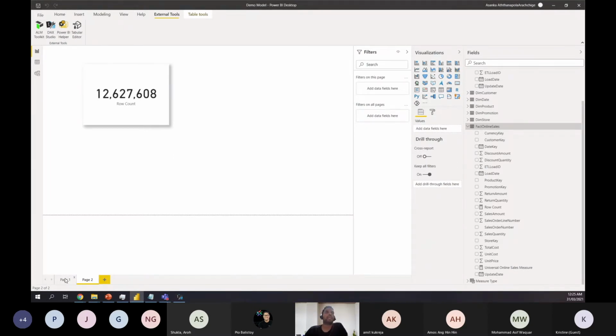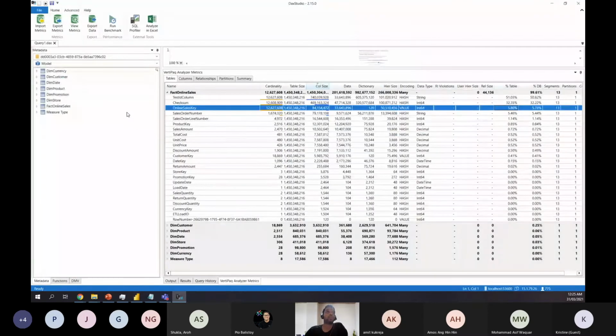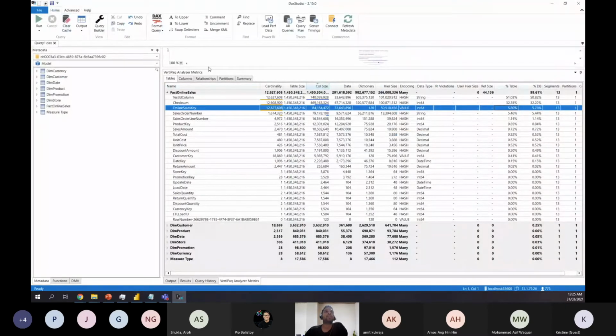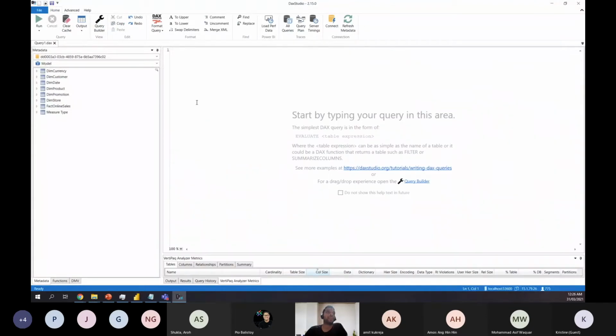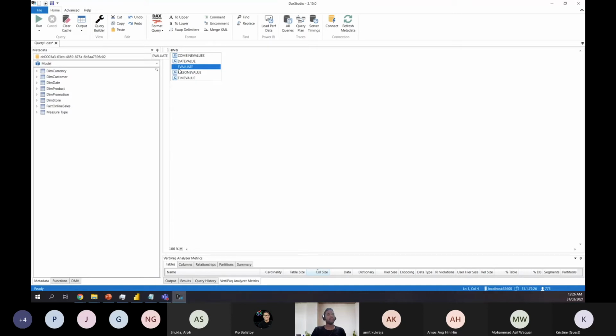The next thing I'm going to do is, the functionality of DAX Studio is not only that. The main functionality of DAX Studio is actually to write DAX, right? If you are learning DAX, and you want to create measures and write complicated DAX queries, Power BI Desktop is not the ideal place. So you can write the DAX queries in here. For example, it has good IntelliSense. You can say, okay, I want to evaluate, and you can drag and drop the columns, and it will generate the DAX for you, and you can get the information in here.